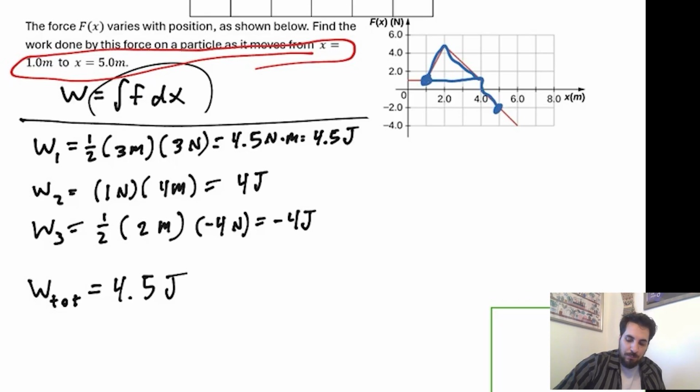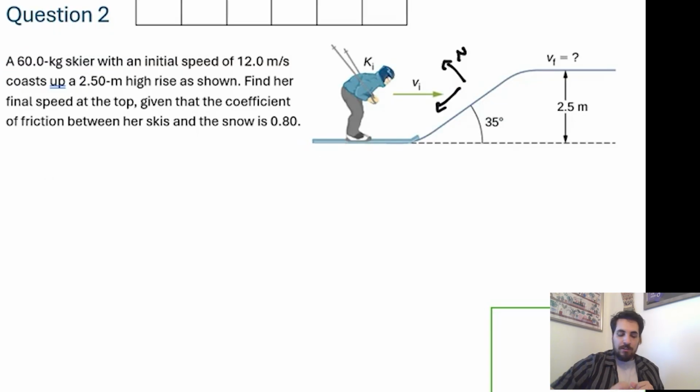Well, it's going to be comprised of a couple of different shapes here. We have a rectangle again. We have a triangle. And we have a second triangle, although a shorter triangle. So we find the area of that for the actual answer to that question. That's something I will leave up to the viewer. We go on to the second question.